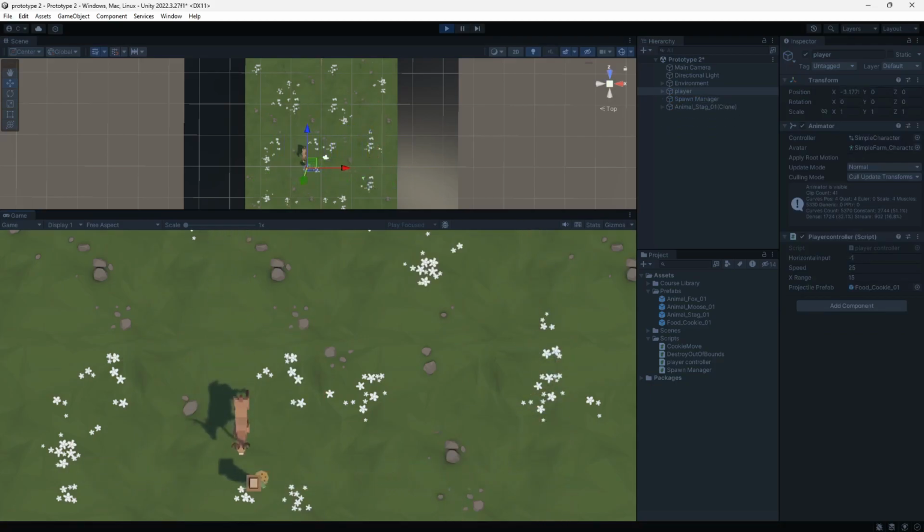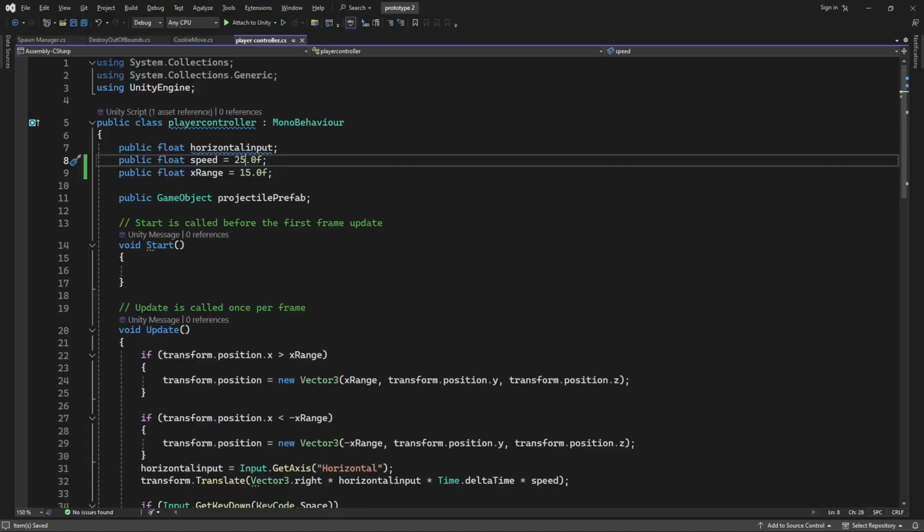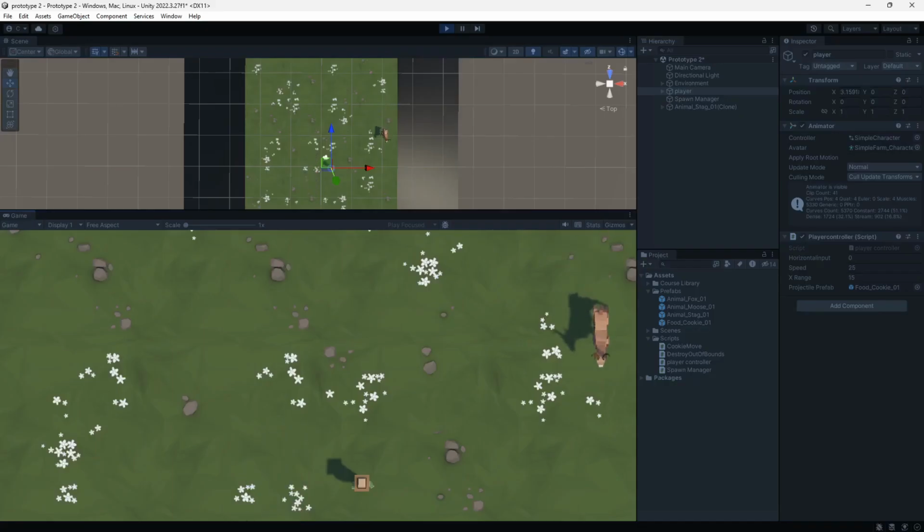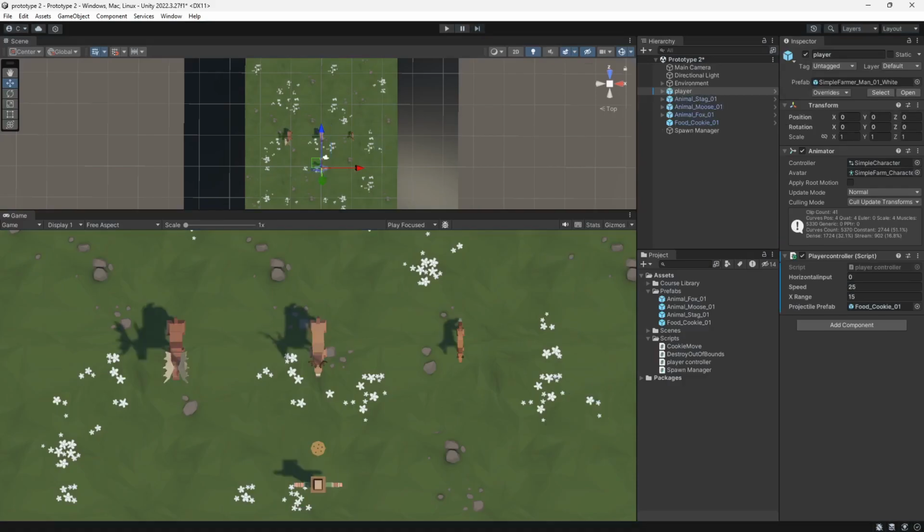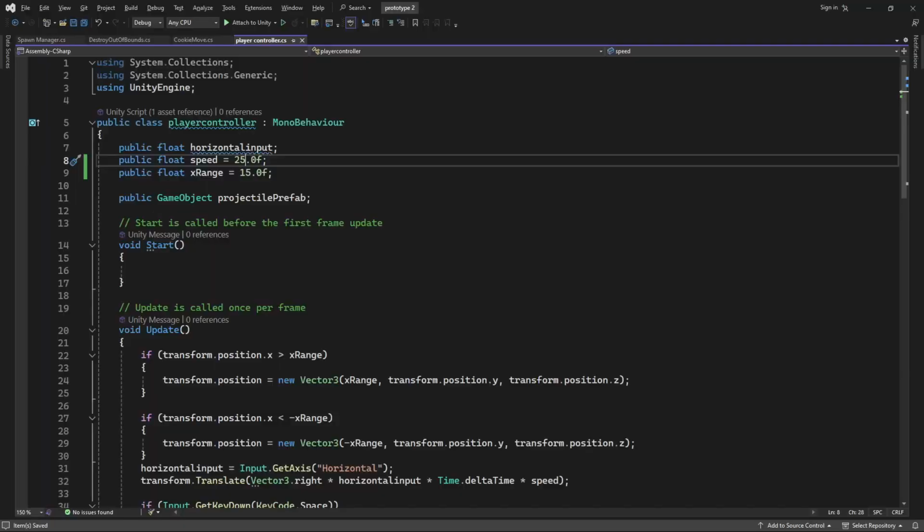25's too fast, but these guys are also too fast. We'll go ahead and change this to 20. And we'll update the code to 22.